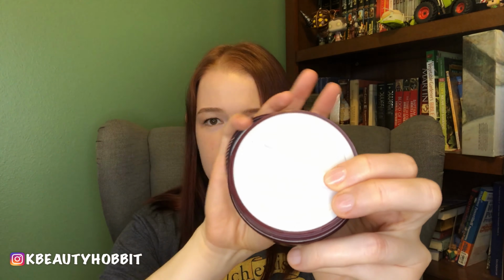But this is so wonderful. I'm From is one of my absolute favorite brands. Their mugwort mask was amazing. Their pink clay mask that they took off production was great as well, and this is no exception. So the cool thing is, finally, the little spatula, yeah, there we go. The little spatula fits right inside the lid, which is really nice, because typically I have to keep the little cardboard boxes to keep the spatulas in them, because otherwise they get lost.